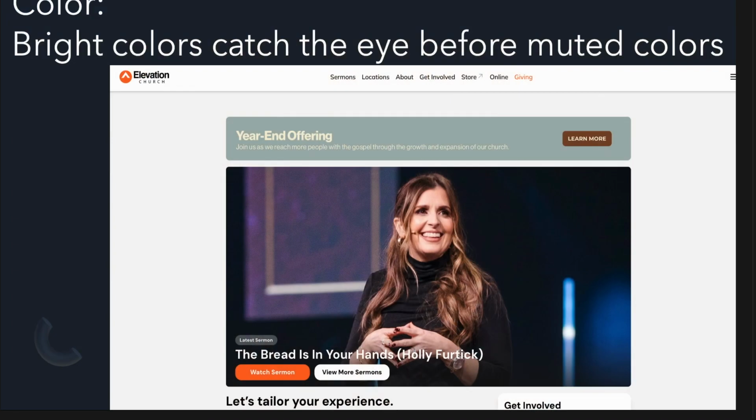Another one to show you, this is from Elevation Church, and you can see they use photos in a different sort of way. The last two had a photo that was full width. And this one, instead of going full width, they have just used a center column and left and right side columns that are not going to have any information in there. It's a choice, it's a different way of doing things, but because it's not as large, it probably doesn't get our attention quite as well. However, here we have "The Bread Is in Your Hands," Holly Furtick, and so the size of that is probably what's going to get our attention there.